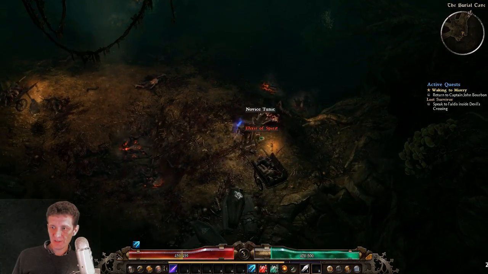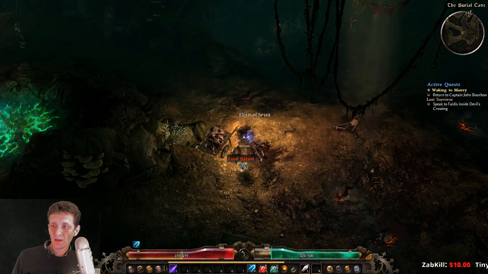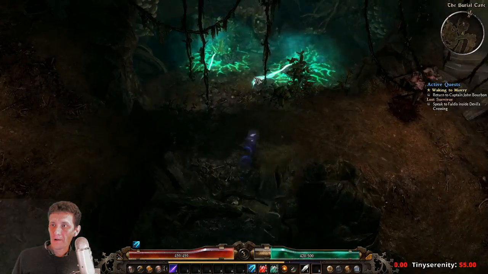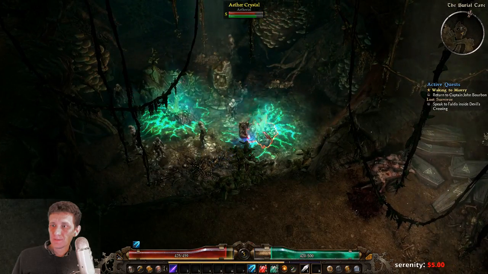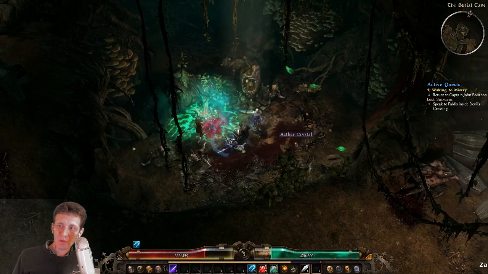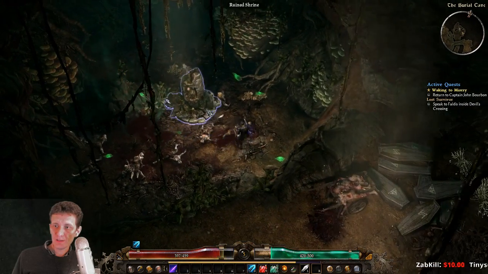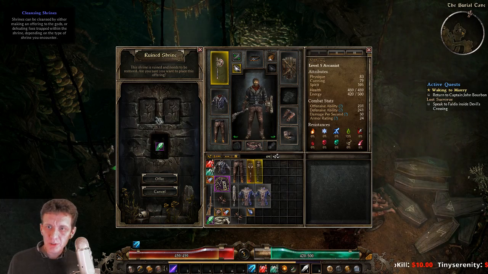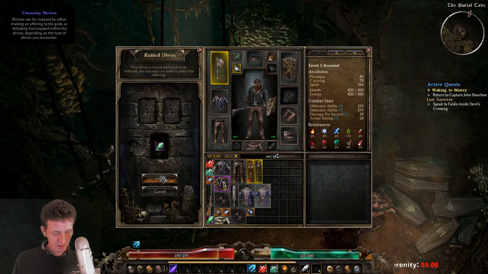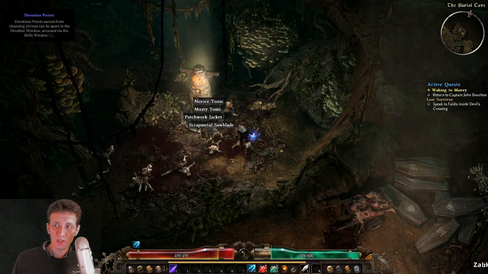Alright, let's see what else is in here. This is the kind of game where we want to explore the whole area. And let's see what's down here. I haven't quite figured out what the significance of the aether crystals are, but those are definitely something that we've seen a lot of. Oh, needs to be restored. You place this offering depending on the type of shrine you encounter. Okay, so let's do it. I'm not sure what this does. Okay, 1 devotion point awarded.